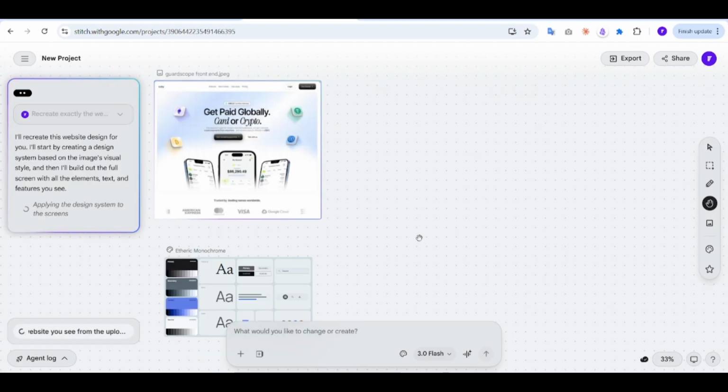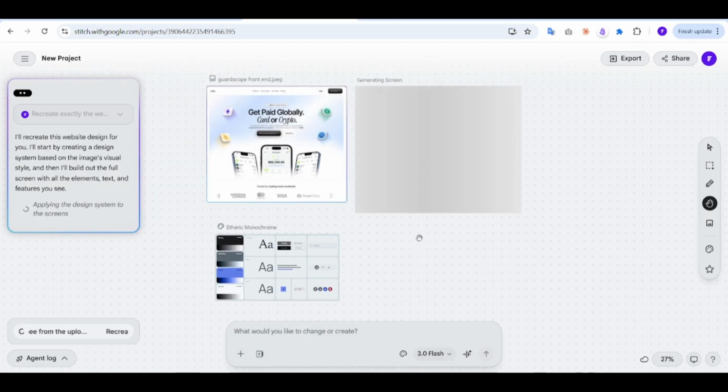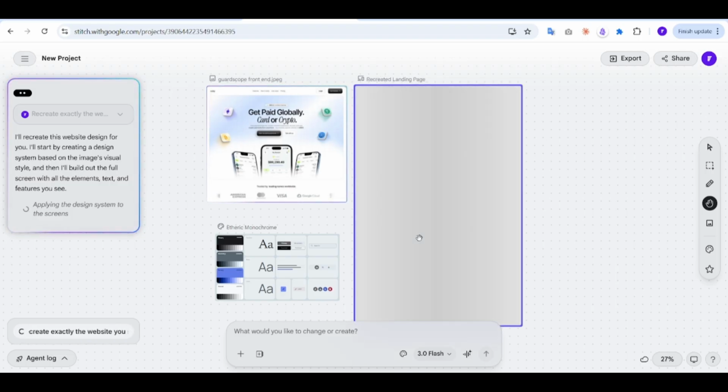I'm not editing this video so that you guys can see exactly how this is done. If you want to replicate this for your own websites or whatever you're creating, I've just told you, pick your idea, go to Stitch and ask Stitch to replicate this for you. And you can now start iterating to make adjustments or change the colors or anything you want to change, move things around before you take it to Claude Code. You can as well just take it to Claude Code and ask Claude to do the adjustments for you. So I'm going to show you how we're going to pick this design and then take it to Claude Code.